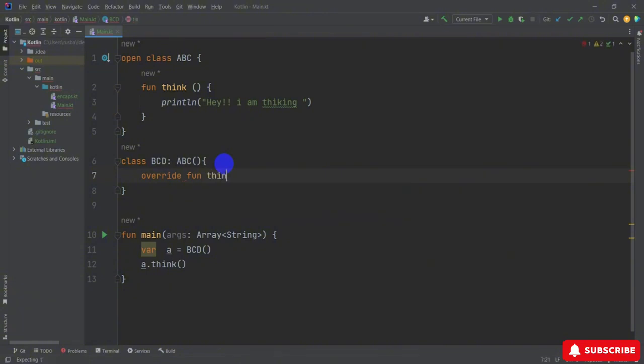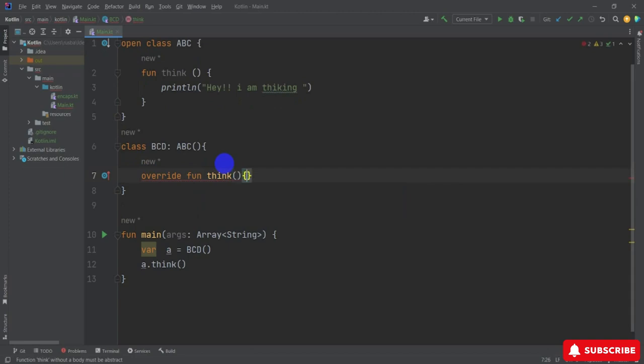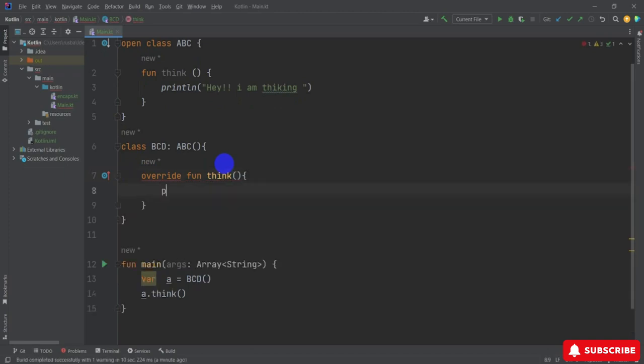Then type fun and also type think, create the parentheses and also create the curly braces. Now here I'm just using the println function, and inside I print, suppose, "I am from child".